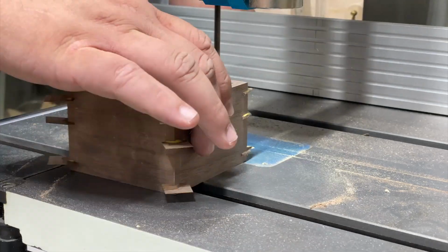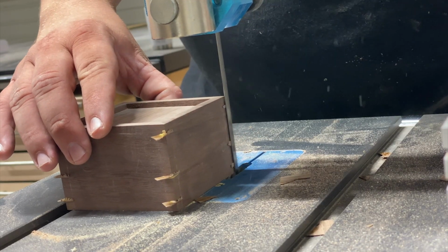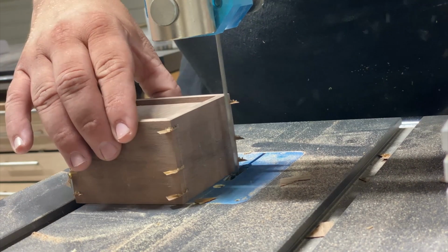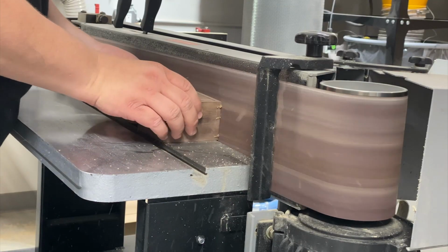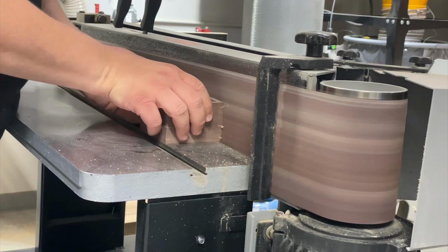Once my glue is set on the splines, I can head over to the bandsaw and cut off the excess. I use a belt sander to flush up the shims to my box.